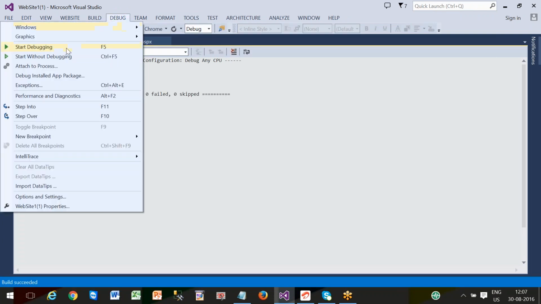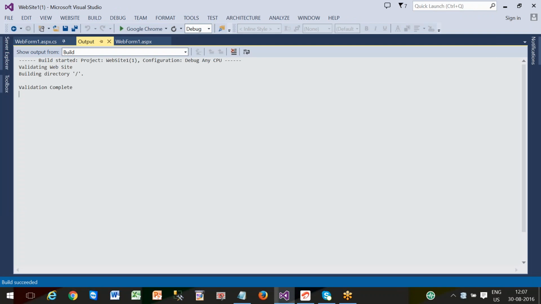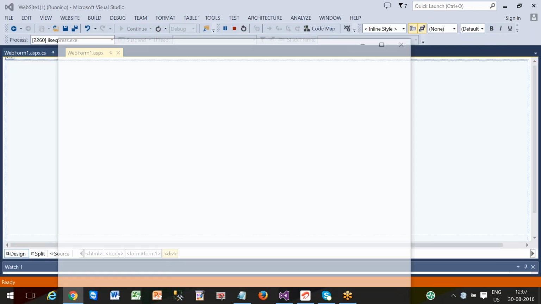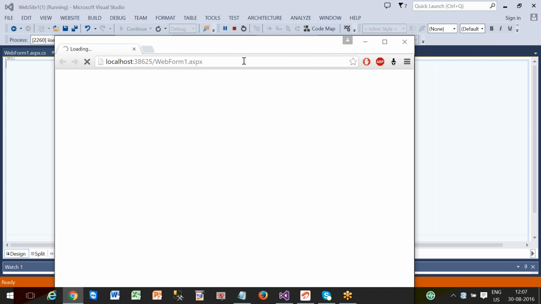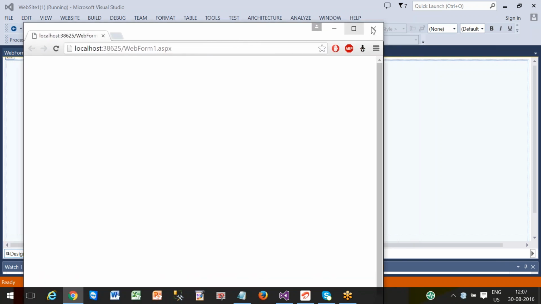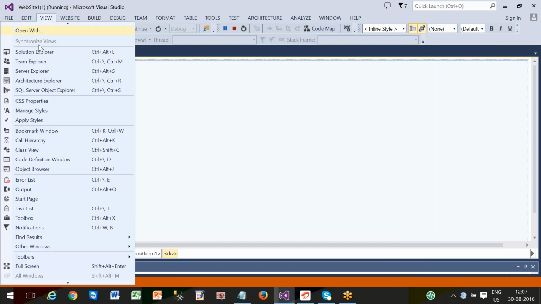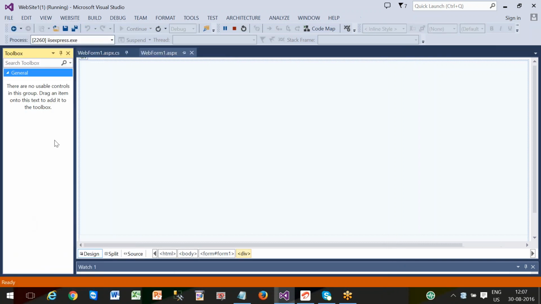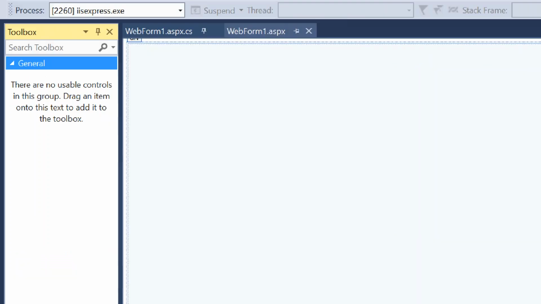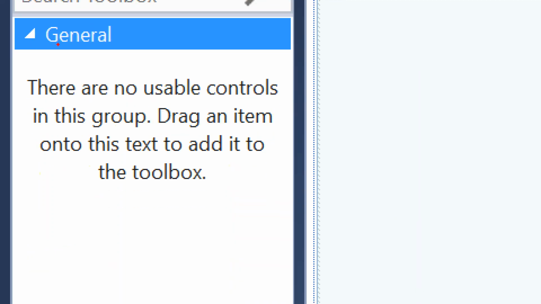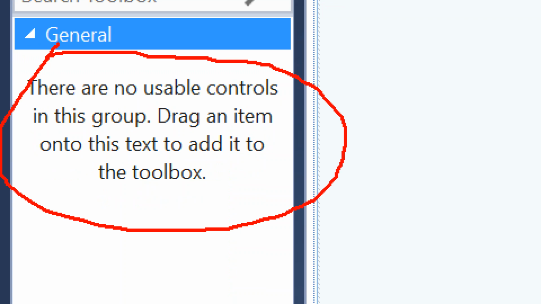Your web page is displaying some output, and you want to make some modifications. We close the browser and go to the toolbox window and try to drag and drop some other control. Immediately the toolbox window is not showing any control, then immediately we get stuck.